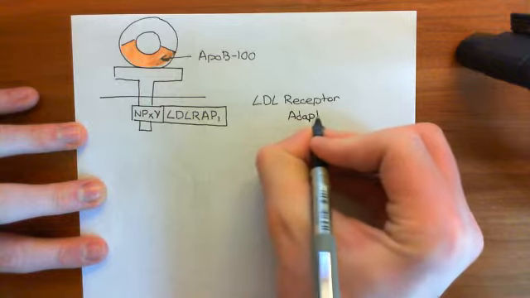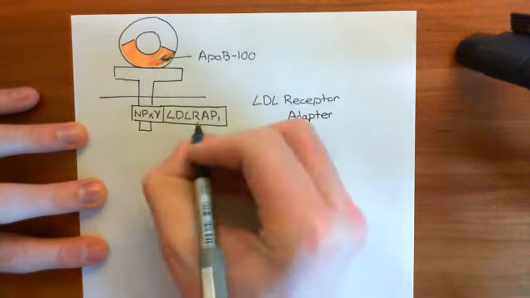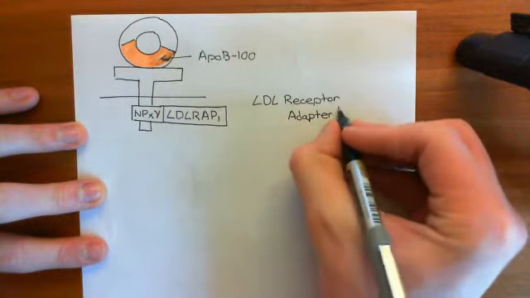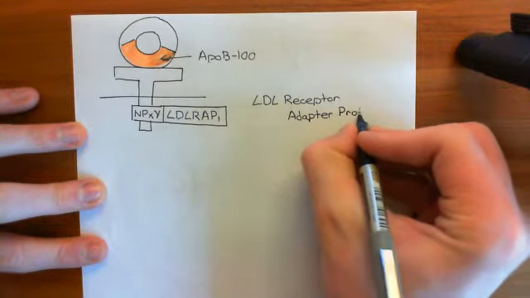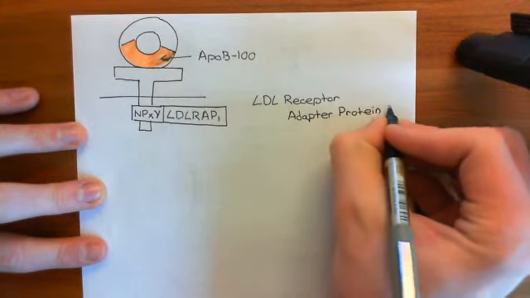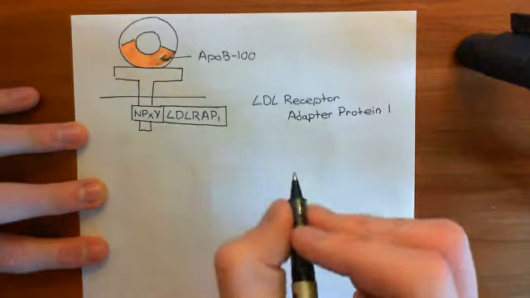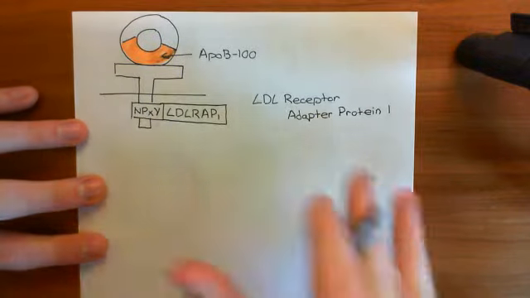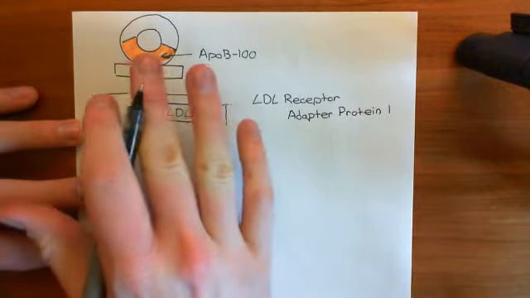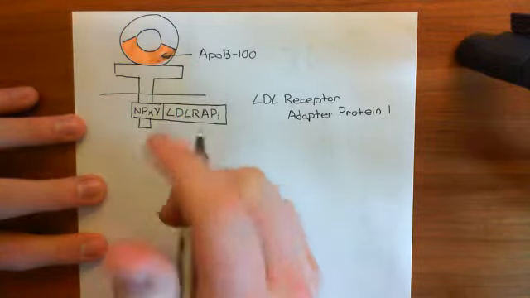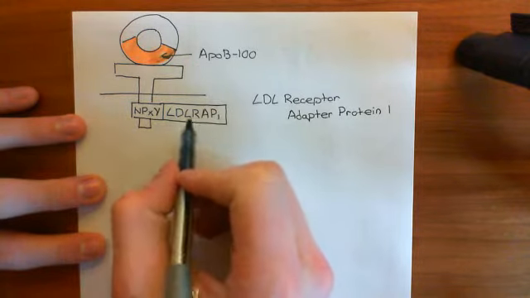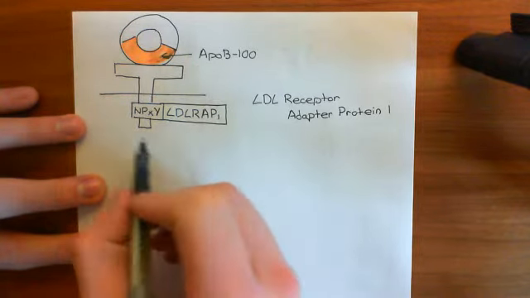this is going to bind to the LDL receptor once it's got its cargo bound, okay, and it's also going to bind to the clathrin triskelions, which are the main endocytic machinery that's going to allow us to endocytose the LDL receptor with its cargo bound. Okay, so really it is an adapter protein because it binds to the two things and it adapts the signal, if you like. Okay, right, so we'll colour in the LDL receptor adapter protein 1 in blue here.